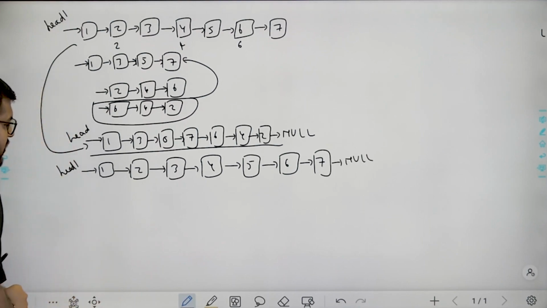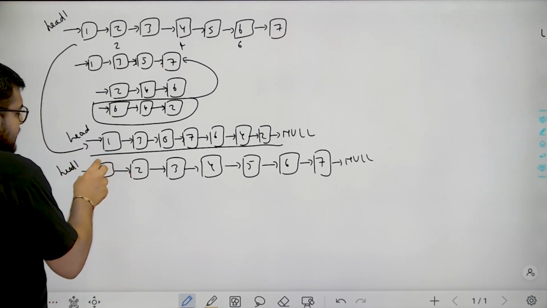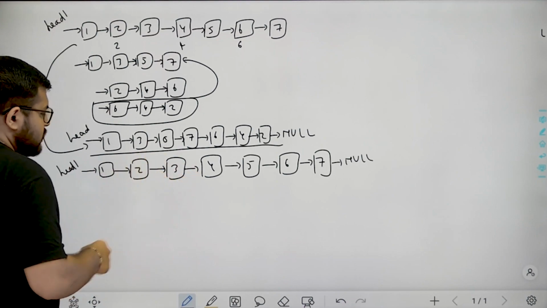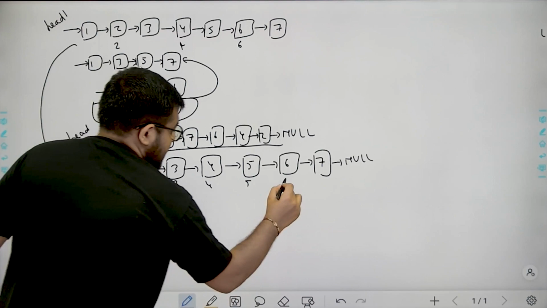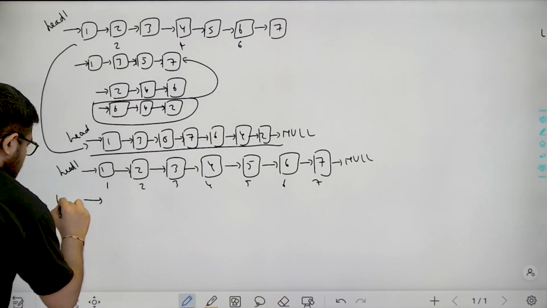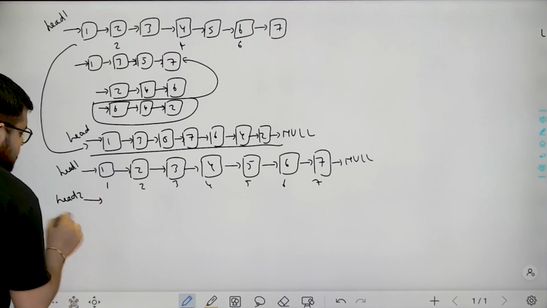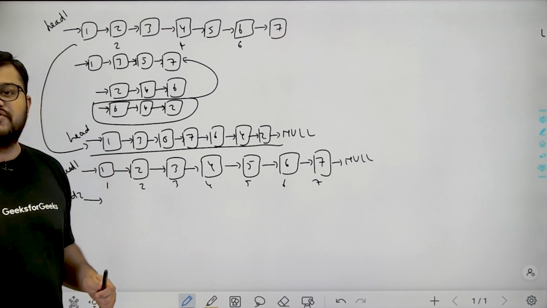So basically what we can do is, see, this is the initial configuration of the linked list. This is my head 1 pointer, which is pointing towards the head of the original linked list. Now what I am thinking is, I can traverse at alternate odd number of nodes. So this is 1, this is 2, this is 3, this is 4, this is 5, this is 6, this is 7. I'll take one more pointer, head 2, which will initially be equal to null.